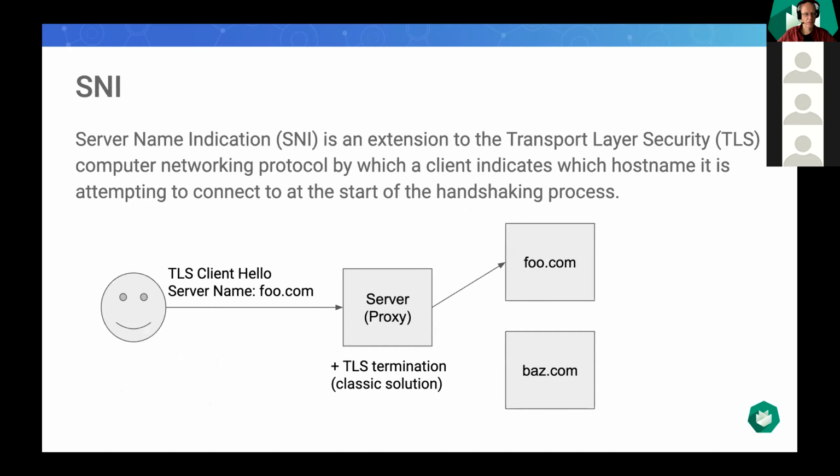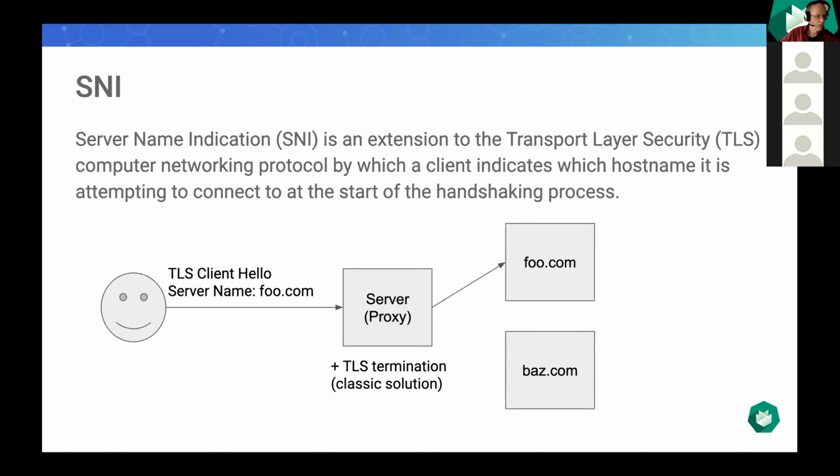And this is where SNI, or Server Name Indication, comes in. This is an extension of TLS, and inside of the TLS hello, the client can specify to which host or server it wants to connect.